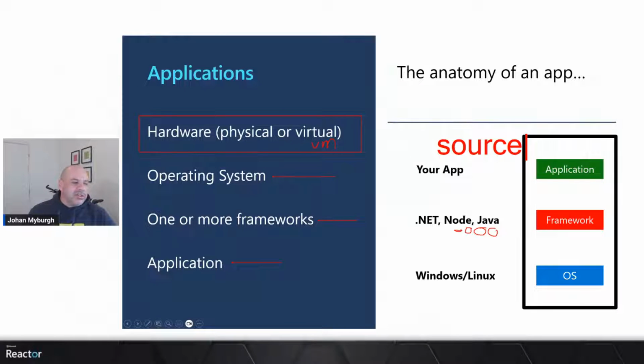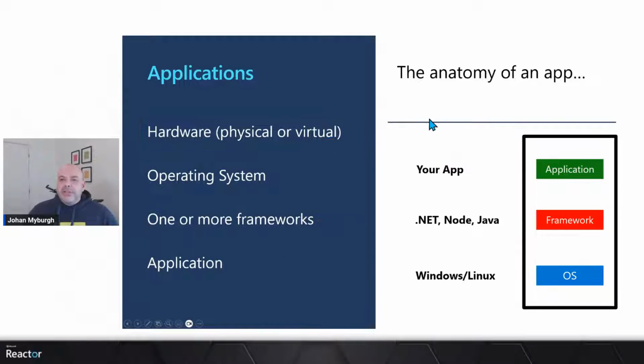I see there's a question in the chat here, and don't worry, Ravi, I'm going to field some of these questions as we go. I can see the screen today. My setup is different. So it depends what you are talking about, Sarah. If you are talking about software as a service, you don't get a choice for the operating system. Even with some of the platform as a service components, you don't get a choice. But with other services, you do get a choice, right? On infrastructure as a service, you always get the choice because you are accountable for the operating system. And I think it'll probably make a little bit more sense when I've done the demo.